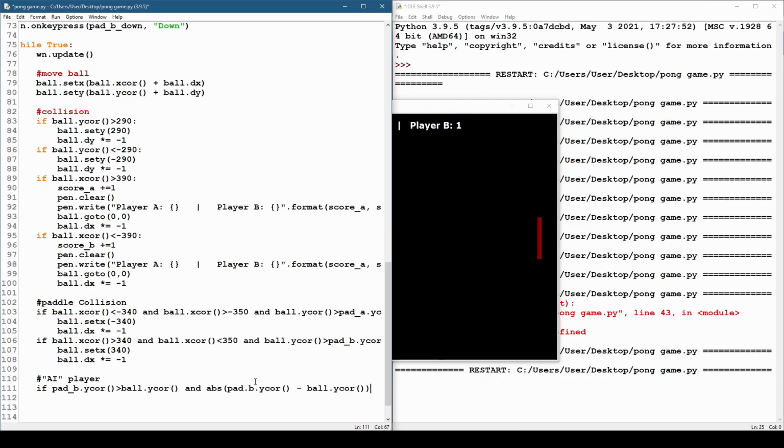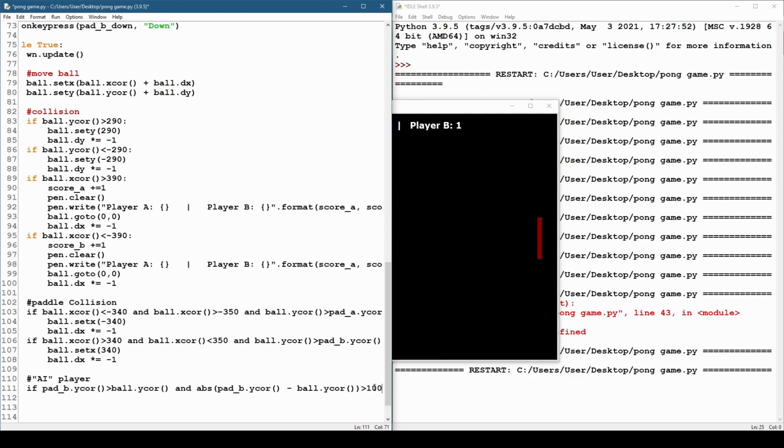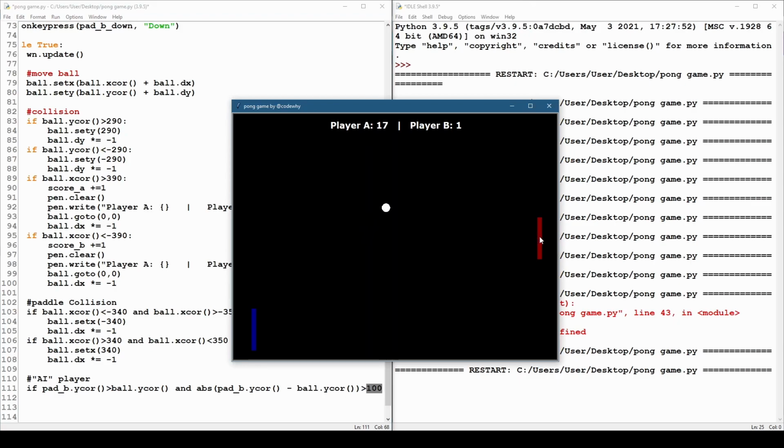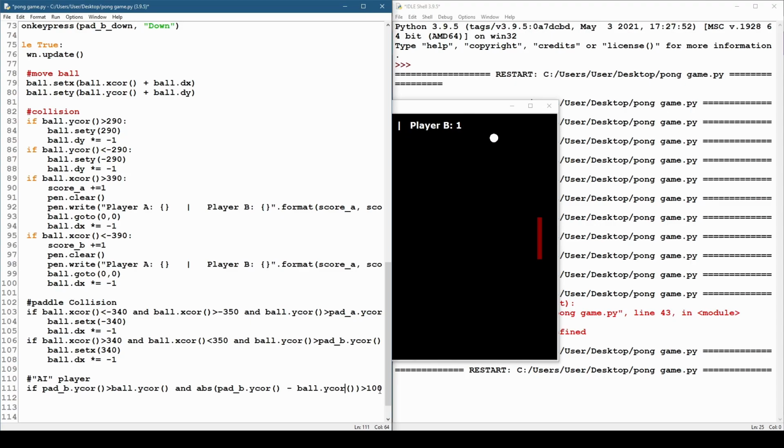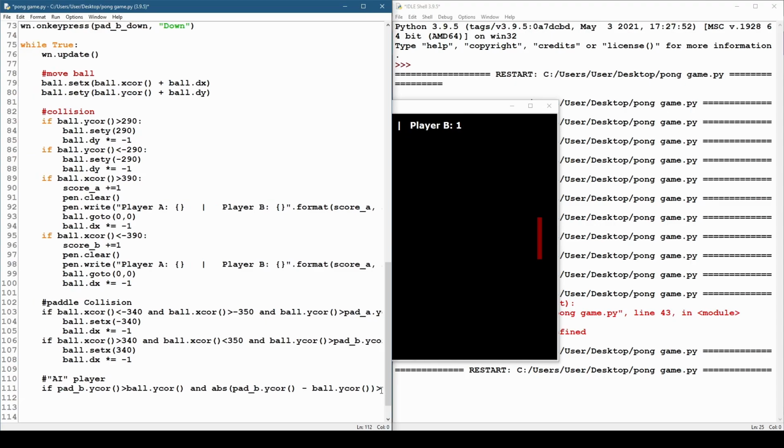We are basically subtracting the pad b's y coordinate and the ball's y coordinate, and taking the absolute value. This is the difficulty that we're setting. That means if the paddle's y coordinate and the ball's y coordinate are separated by about 100 pixels, which would be a gap of about this much, it will initiate the paddle to move by 1 brick.